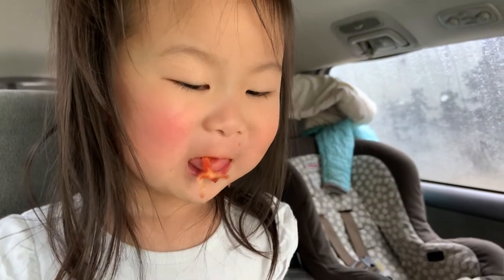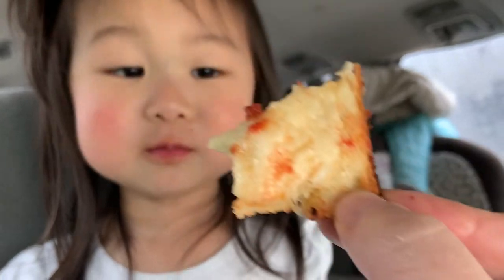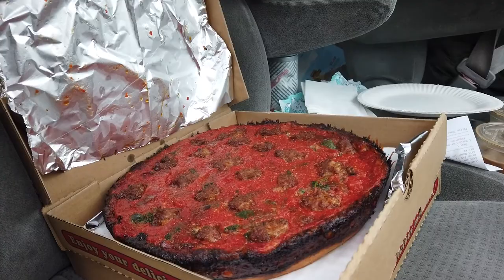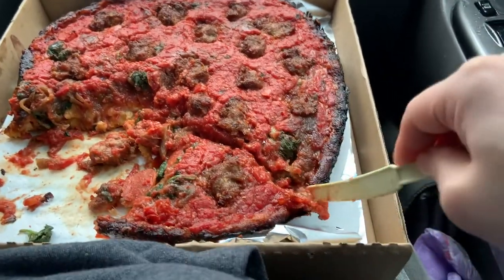Really bitter. Mm-hmm. No, actually. What do you think, Mimi? Good. You like it? Mm-hmm. What do you like about it? The cheese. It's so cheesy. I kind of taste almost like a Chef Boyardee kind of version of a pizza. Wrong, yeah. This is not a Chef Boyardee version of a pizza.